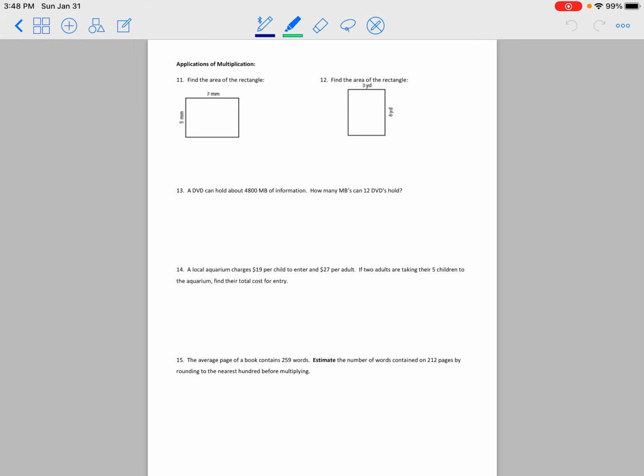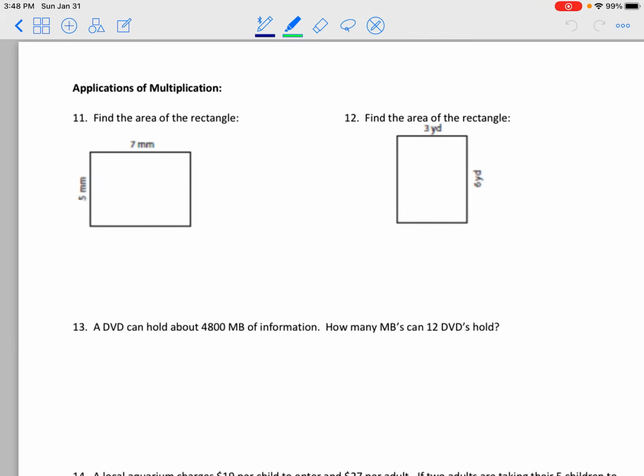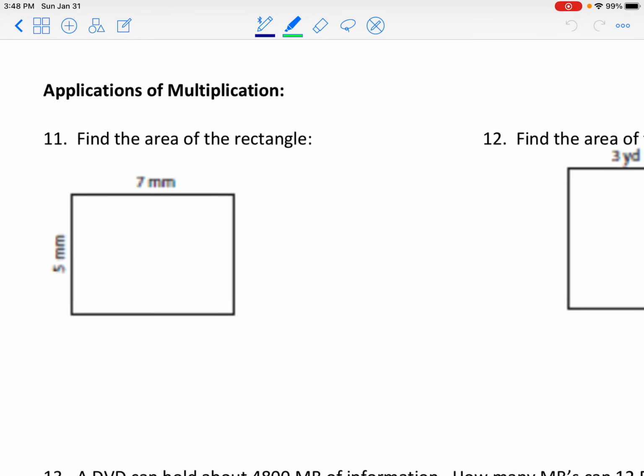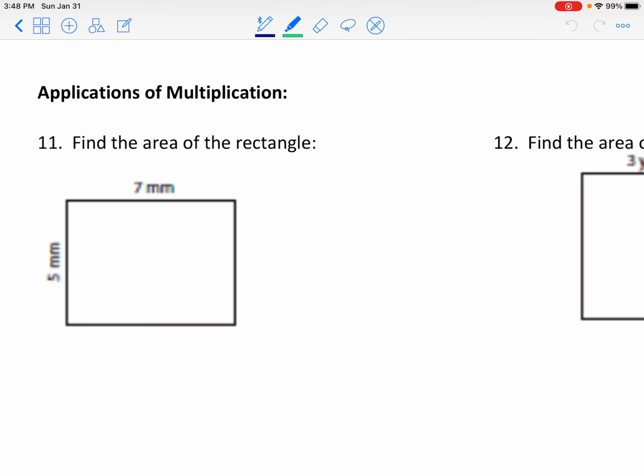All right, let's look at a couple of applications of multiplying, some places in real life situations where we could multiply. One of them that we see commonly is in finding the area for a rectangle. I think we looked at perimeter. When we're trying to find perimeter, we're adding up all the sides. Perimeter is the distance around the outside. Whereas if we're finding the area, area represents the surface that's covered by a region. So it's the surface covered by a region.